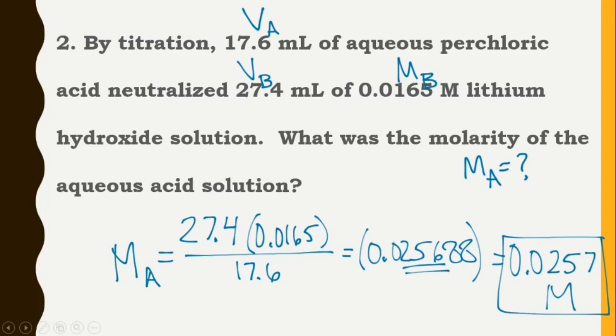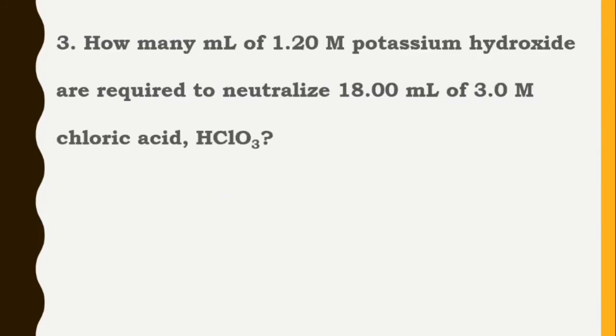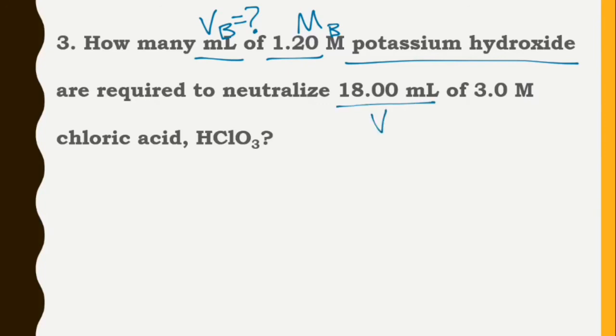Done. This next one does not ask me to solve for the molarity of acid. In fact, it asks for the opposite, the volume of the base. But I don't care about that quite yet. I know I'm trying to find the milliliters of volume, I have this molarity. That's when I see it's potassium hydroxide. So both of these are the base. This just happens to be what I'm looking for. So it wants me to figure out how much of that base is needed to neutralize this volume of my acid.